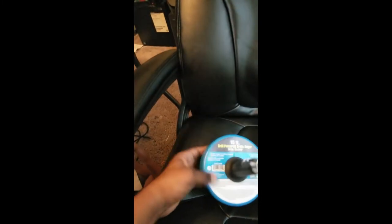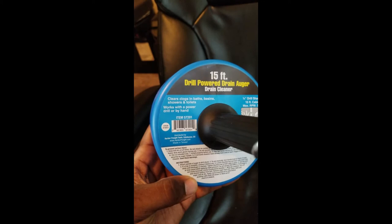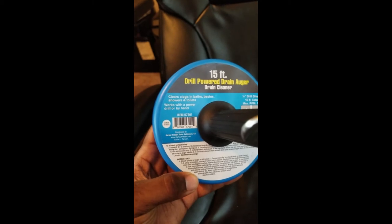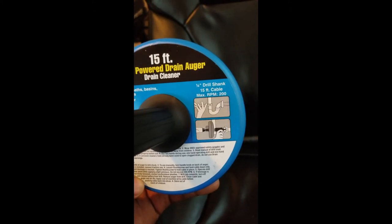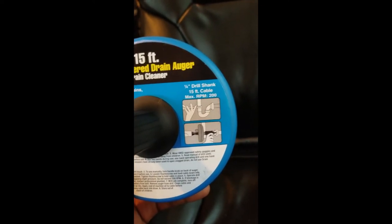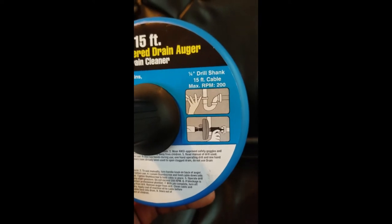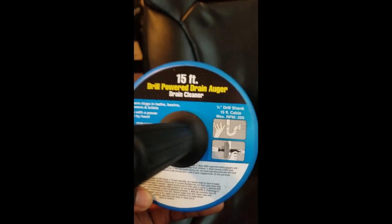All of the instructions are right here on the drain auger in the front. So if you guys can see that, I'll try to make the camera clear for you. It clears clogs in baths, tubs, basins, showers, and toilets. Works with a power drill or by hand. Of course, it's a quarter inch drill shank. It's a 15 foot cable and the recommended maximum RPM for the drill is around 200 RPM. It has a little illustration just for you to follow. Really not much detail, but hey, that's what YouTube's for, right?